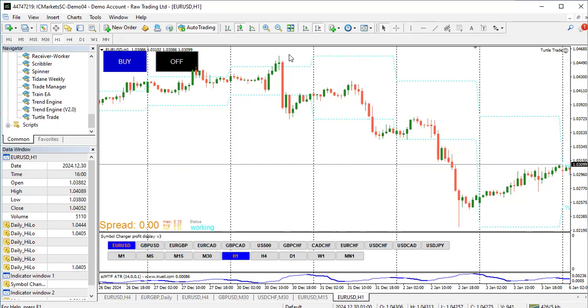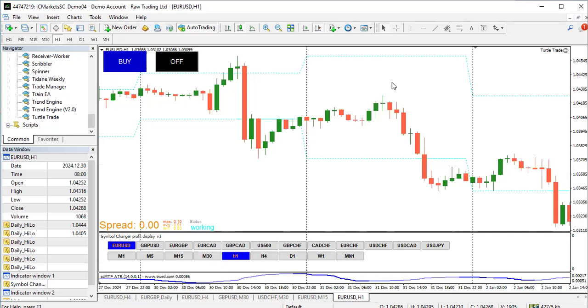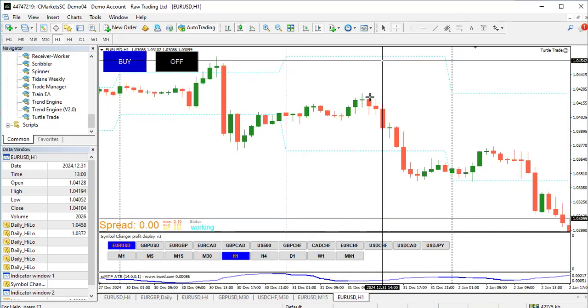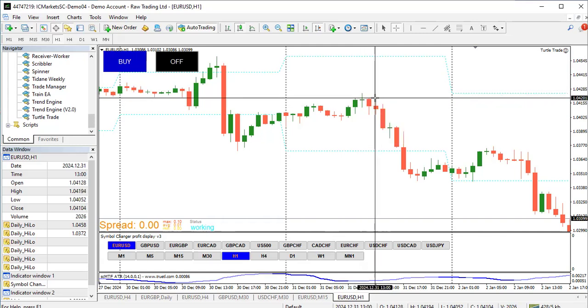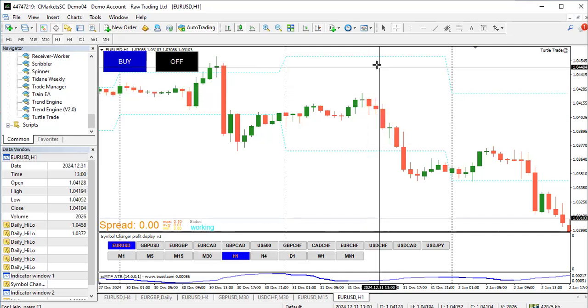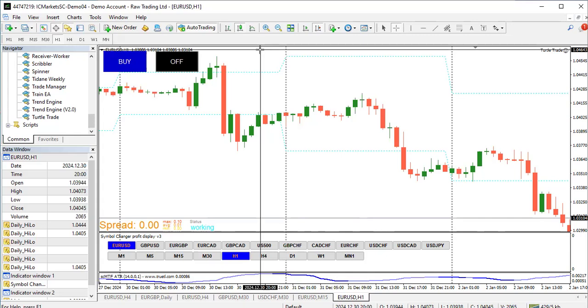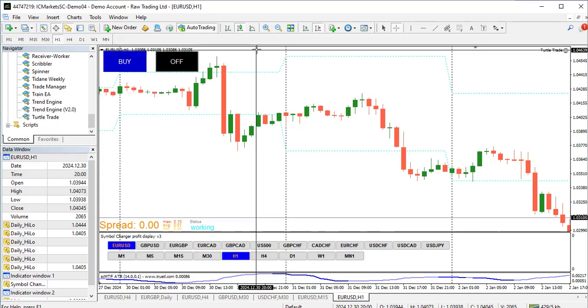Let me zoom in just a little bit more. Where was that? Right, that was here. And then price takes out that high and then closes below, and this becomes your entry. All right, those who are in the FXB already understand where we use these things and all that, so I'm just going to delve into the EA.